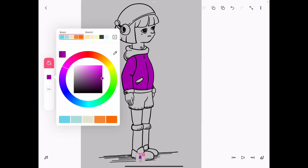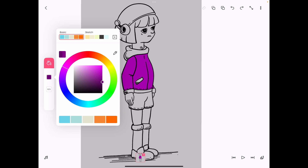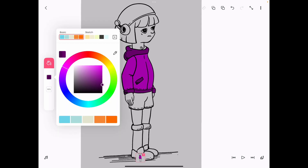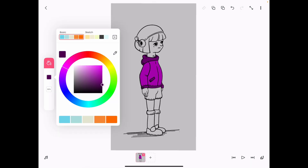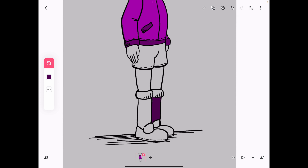Let the line work be on top so you can see it come through. Now I'm just using the paint bucket as always, using different shades of the same color — for example here on the pocket and here on her sleeve. This thing running along the hoodie I'm going to make a little bit darker. I don't like that, so let me make the dark one be the one in the back and this front one I'm going to make a little bit lighter.